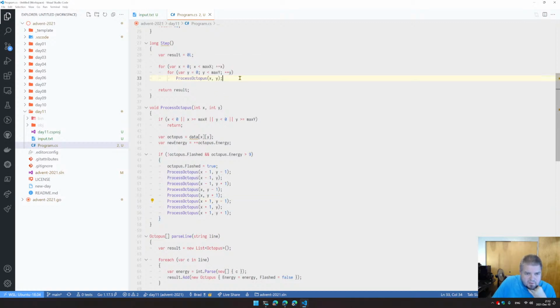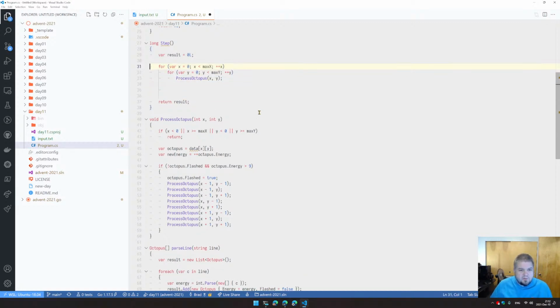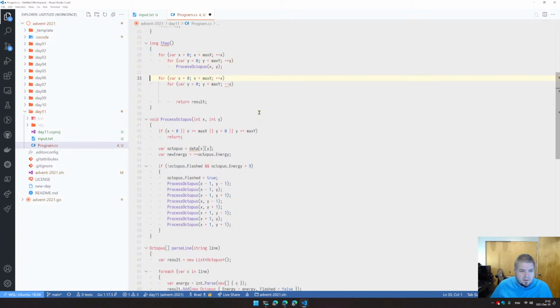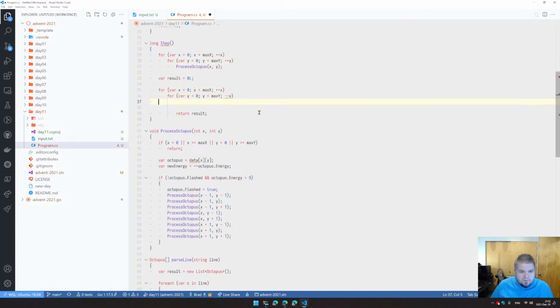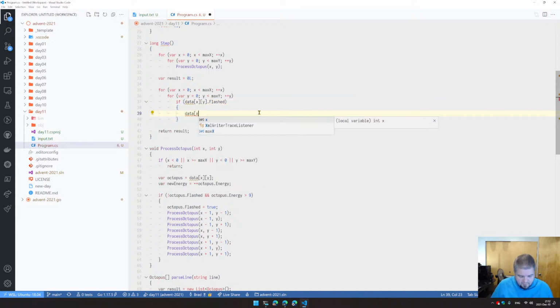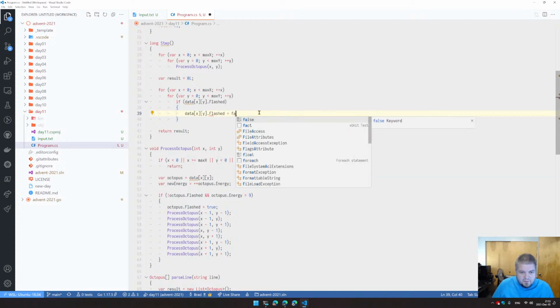And then we need to count the number of things that flashed, right? So we'll do this loop again. Right, and we'll say if data x, y flashed, then we need to say data x, y flashed is false.